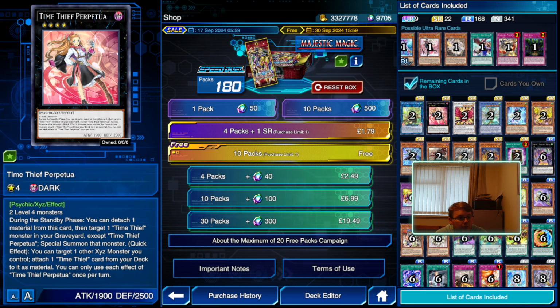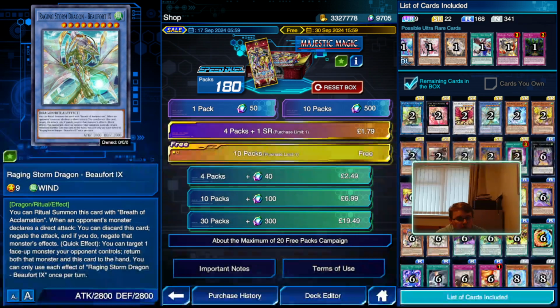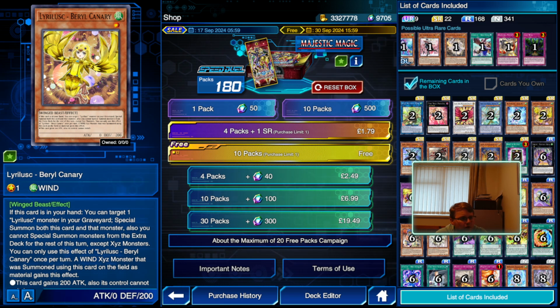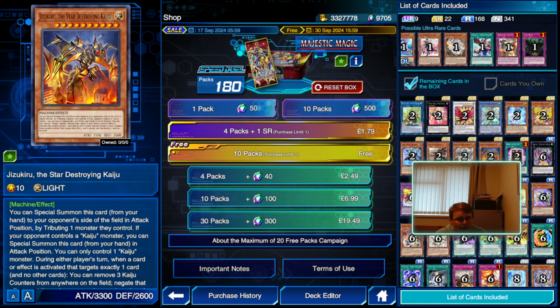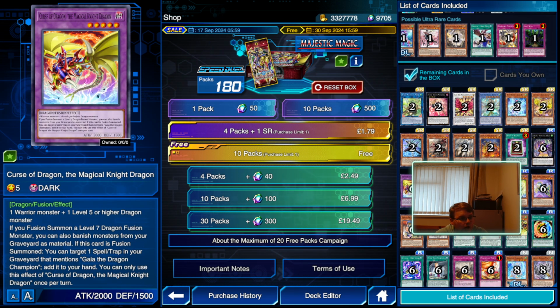Time Thief Perpetua. So it's cool that we're getting Time Thief support in this box as well. Black Rose Moonlight Dragon. Raising Storm Dragon, Beaufort 9, I think that is. Wind Witch Glass Bell, Luralisk Beryl Canary, so at least we're finally getting some more support. Fallen Albaz, Dogmaticas, Book of Eclipse, Promenade Thrush, that's pretty cool, that's a rare. Curse of Dragon, the Magical Night Dragon, which is a warrior and a level 5 or higher dragon, so that's pretty cool.